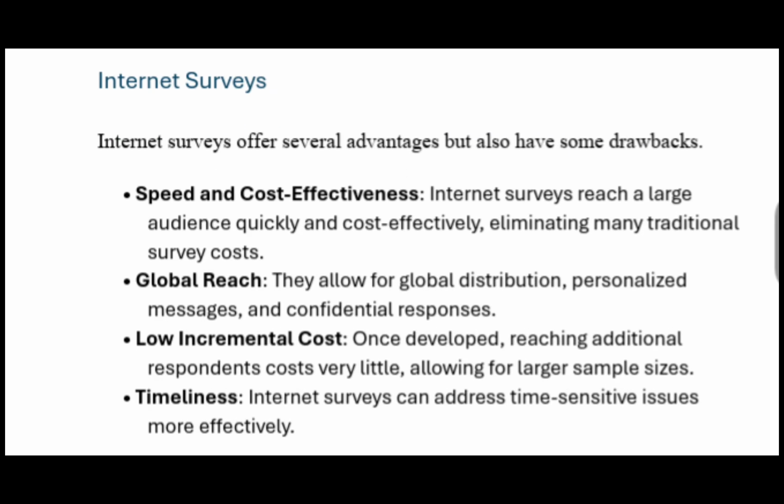Internet surveys. Internet surveys offer several advantages, but also have some drawbacks. Speed and cost-effectiveness. Internet surveys reach a large audience quickly and cost-effectively, eliminating many traditional survey costs. Global reach. They allow for global distribution, personalized messages, and confidential responses. Low incremental cost. Once developed, reaching additional respondents costs very little, allowing for larger sample sizes. Timeliness. Internet surveys can address time-sensitive issues more effectively.